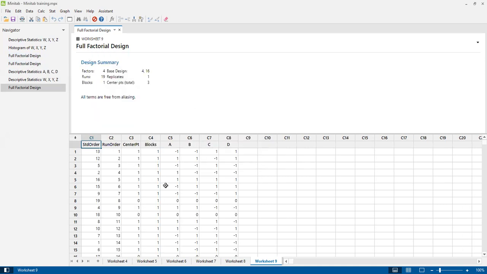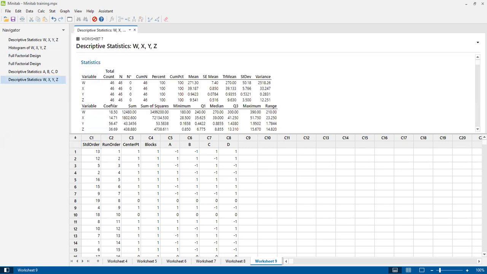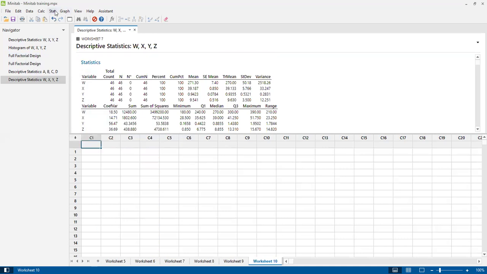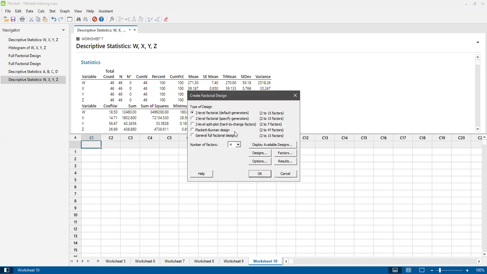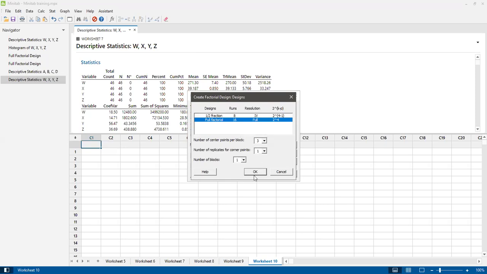Can you see what we have? What we have here now is factorial, which runs based on full factorial. But it did not show the exact variables for the factors. So we can rerun it and put the variables for the factors. That means I'm going to discard this and rerun it on a new sheet. DOE, Factorial, Create Factorial, then 4 selected already. Then I come to Design. So two-level factorial, all of that.